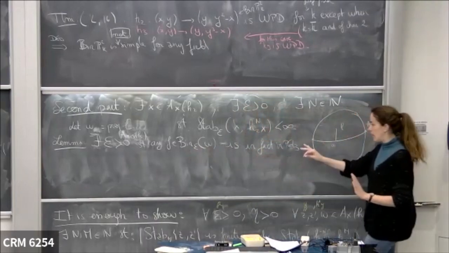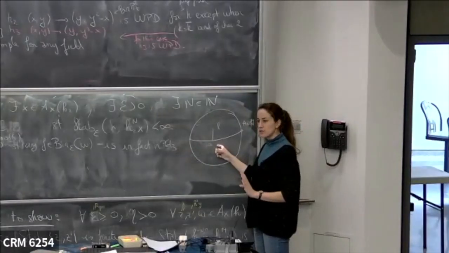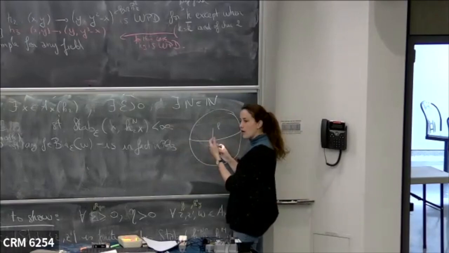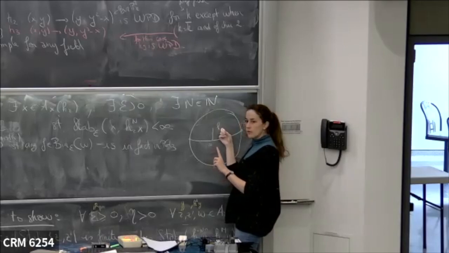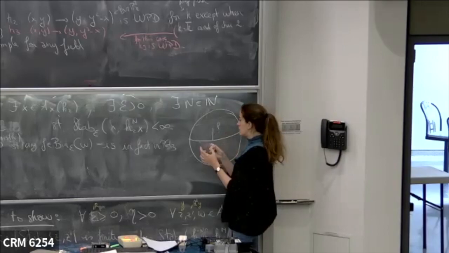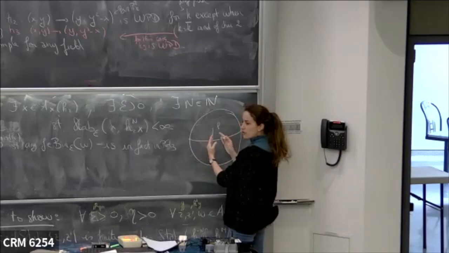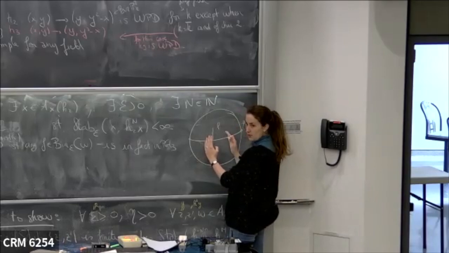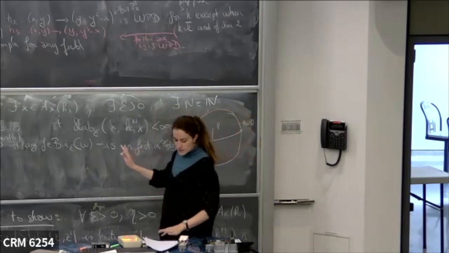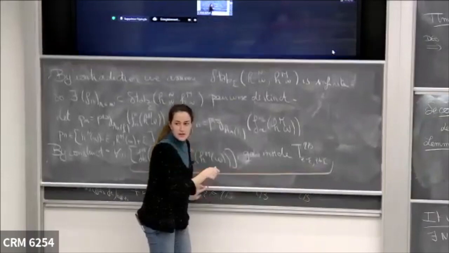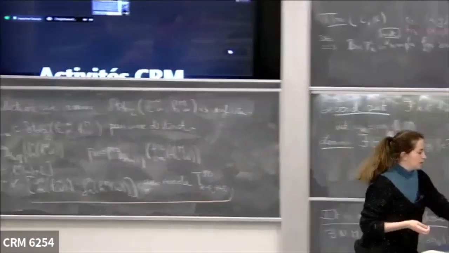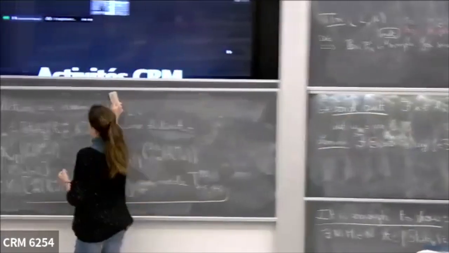And I will not do it, but this is not really surprising because if you remember what we did yesterday, the distance was given by the arc cosine of the intersection number between classes. And if you intersect the image of the line with the line, then you get the degree of the map. So if you move W not so far, then the degree of the map has to be not so big. You do a triangle inequality and you're okay. Well, in fact, it has to be one. And once you have this thing, well, we are almost done. For the one who did the exercise, it's kind of similar computation.